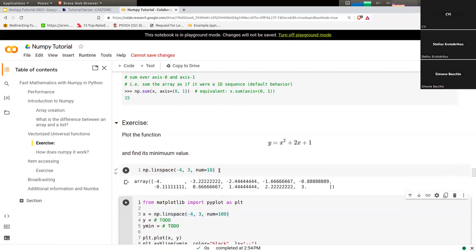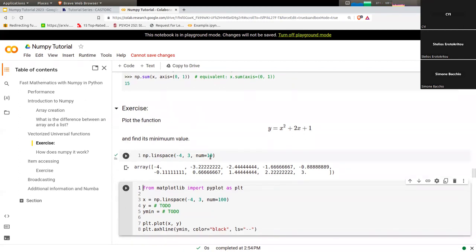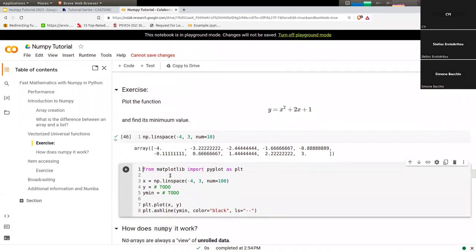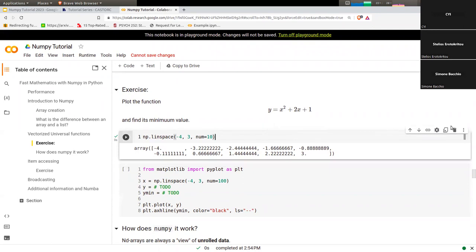So 10 means, you see, you go from -4 to 3 in 10 equal steps. This is a way to create equal steps in x. Then we want to use this to create y, compute the minimum value of it, and plot it. I give you some time.